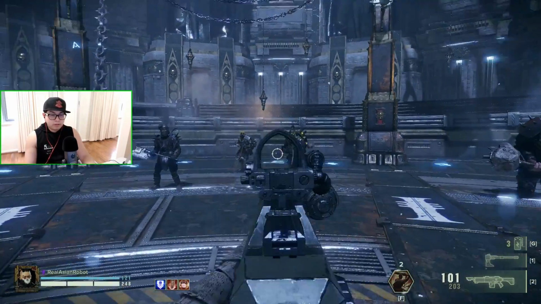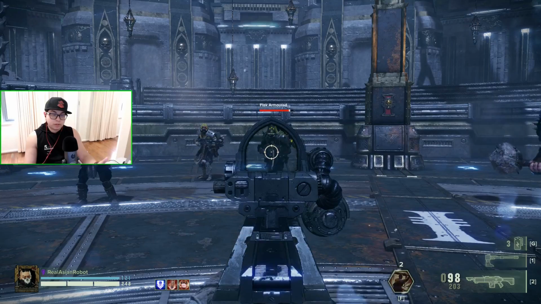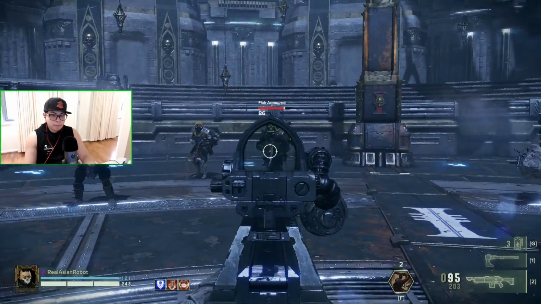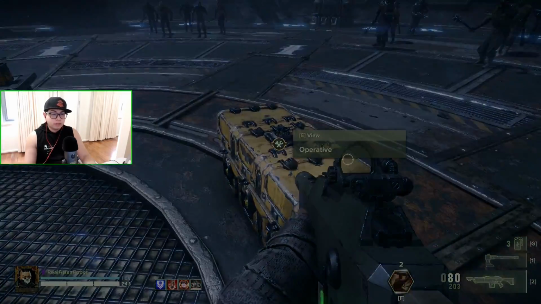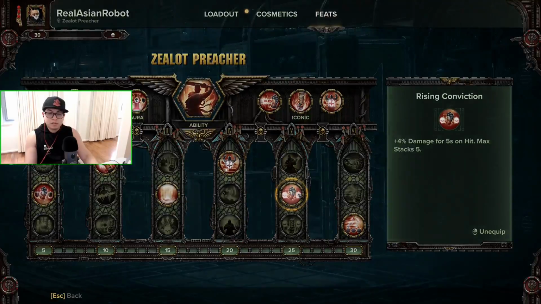Hopefully, for those of you who see this in future, without this feat, it's about 86 damage per shot. With this feat, I hit for about 107 per shot. It takes a while for the feat to trigger. But that's about it for this feat. I will let the devs know about the bug ASAP, so that will be separate. By the time you view this, if it's been a week or 2, it might have been patched already. Okay, Rising Conviction, very simple.